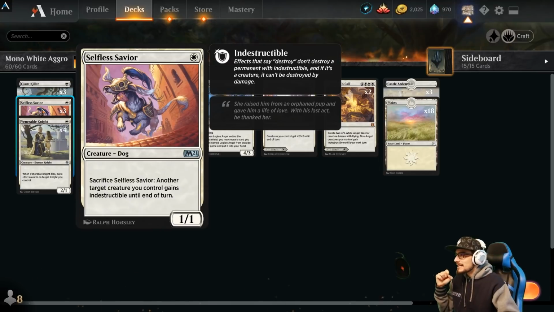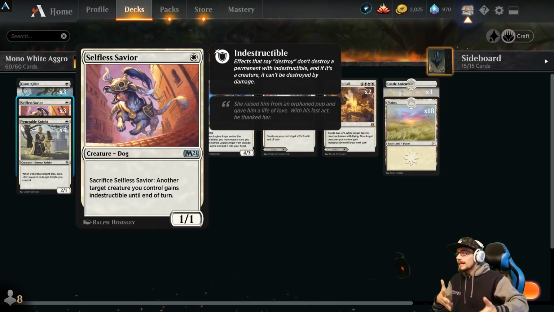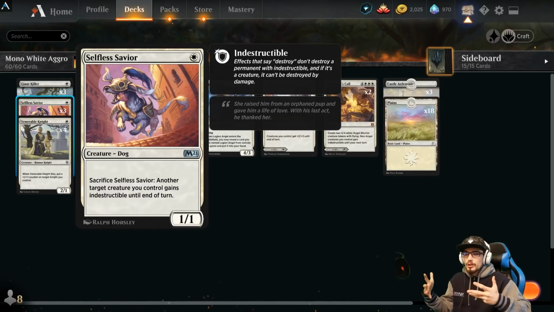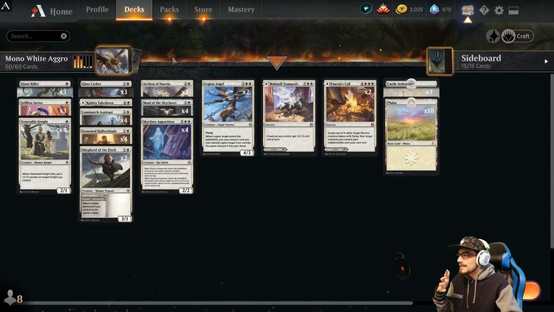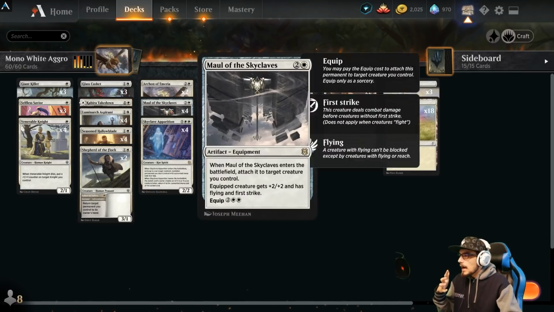Our next card in the deck is Selfless Savior. This is a 1/1, and we can sacrifice it: another target creature you control gains indestructible until end of turn. We're going to be stacking our enchantments. Like, I think we have Maul of the Skyclaves here, if you're unaware, somewhere.